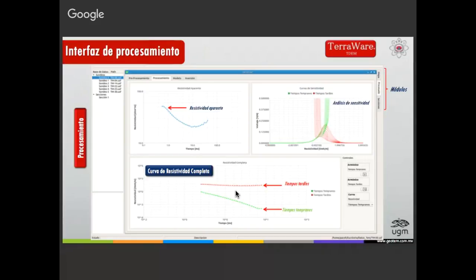And we have to take for the complete resistivity the green curve for the early times and the red curve for the late times. Both curves depend on the harmonics we can take for early times and for late times.